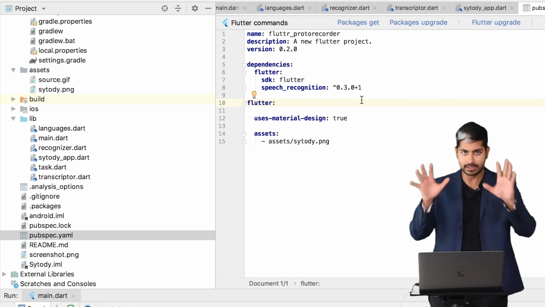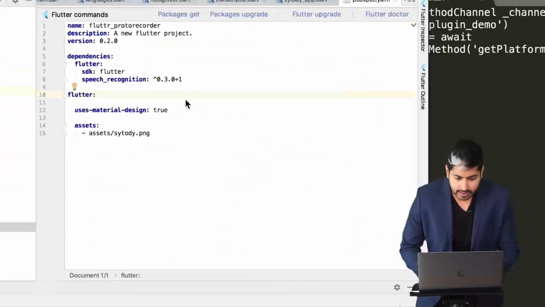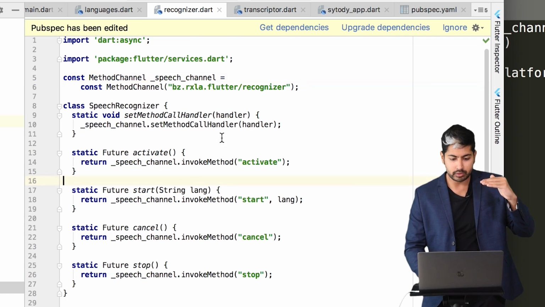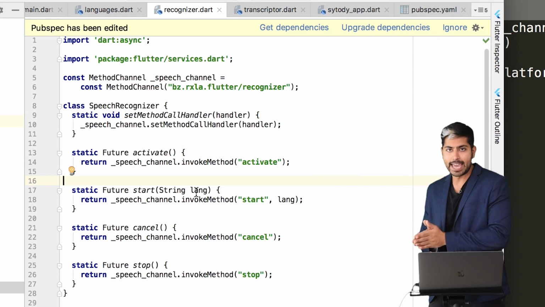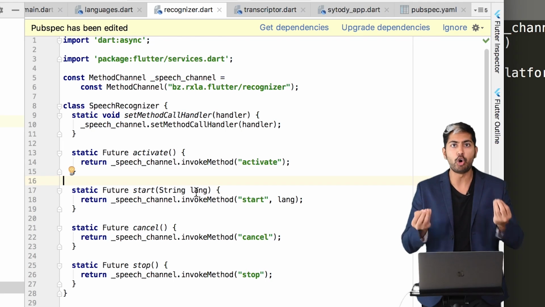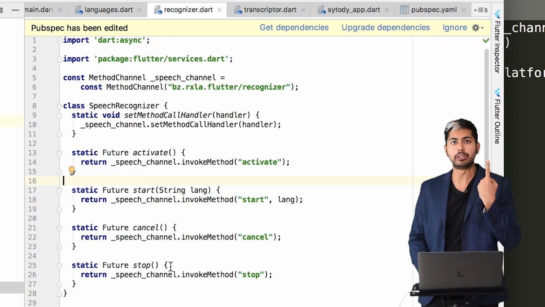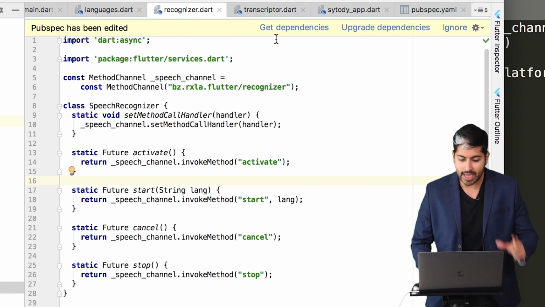There's quite a lot happening, but now let's go into the details of how that plugin works for this specific app, for voice recognition. So inside of this app, what it did was inside of the recognizer, it built this interface, it created a method channel called recognizer, okay? And then it created methods for each of these activities. So these activate, start, cancel, stop, these are all signals that come from the host device when you're using those native APIs to perform voice recognition. So these are basically event listeners, right? Whenever something has been activated or started or stopped or canceled, send a message back up to Dart to then perform any kind of updates to the UI or whatever we need. And so that's that recognizer.